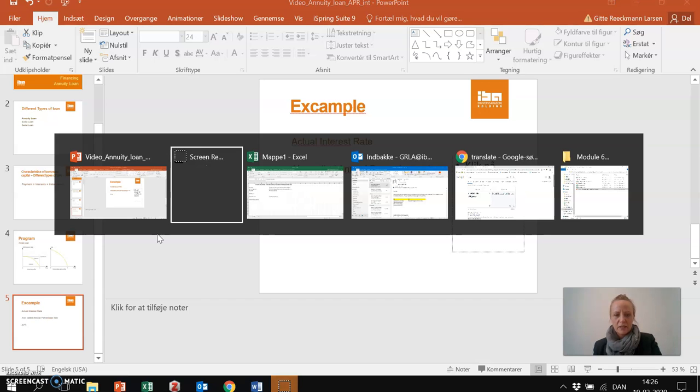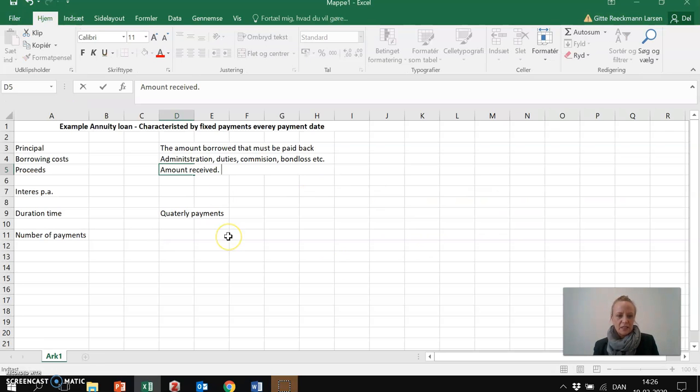Now I started off a little earlier. So here is the example I want you to recreate. You can press pause and type all of these things that I have written here. It's a few notes that you might want to use. So this is just a thought-up example. I will give you a principal, a borrowed amount that a company must pay back.